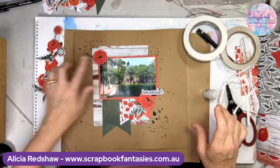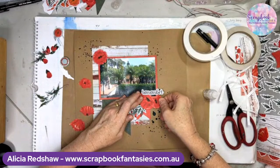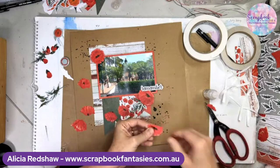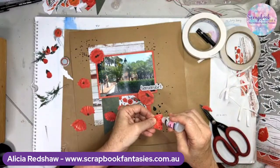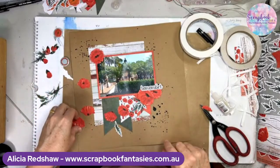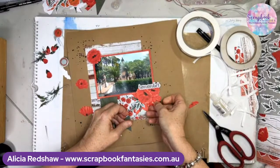Okay. So, let's look at our pieces. Let's put one of these whole ones that we had up there here. Let's cut a bit off it. Zhoop. And we'll tuck it there. So if you can't get it in close enough, just sort of snip a bit off.